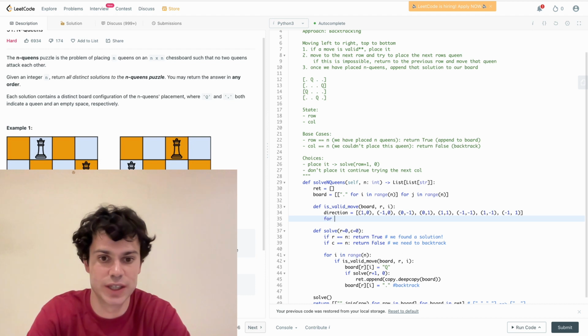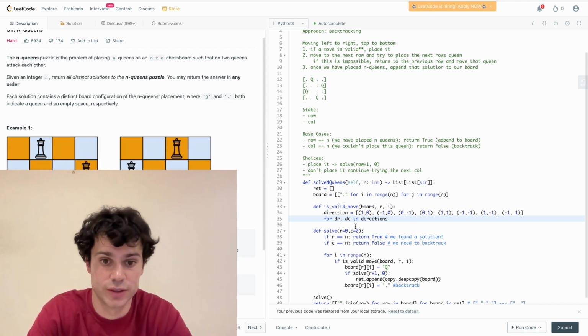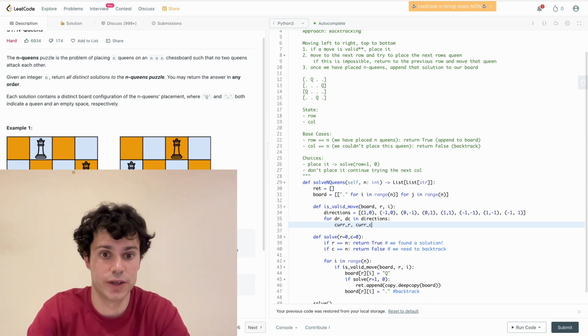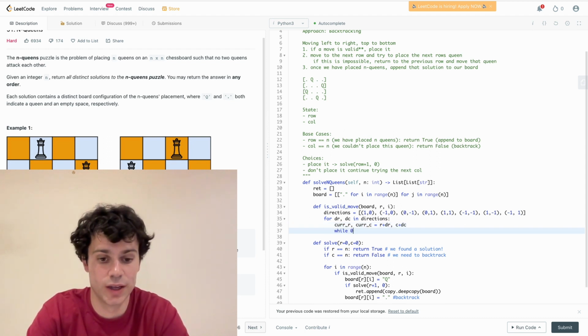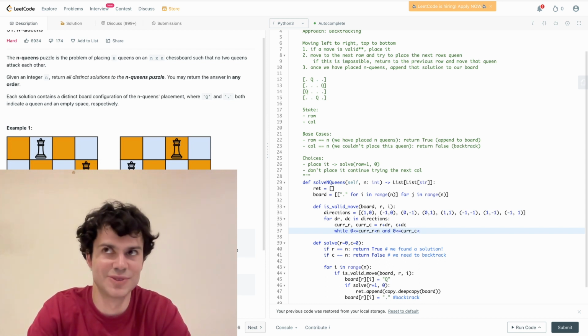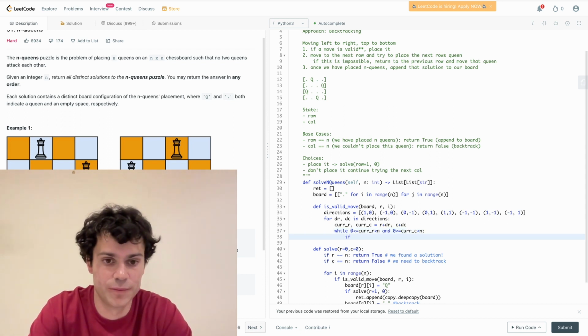So now what we're going to do is we're going to say for dr, so change in row, dc in directions. Our current row is equal to r plus dr, and our current column is equal to c plus dc. And then we'll say while 0 is less than or equal to current row is less than n, and 0 is less than or equal to current column, which is less than n, we will see if the current row and current column is q.